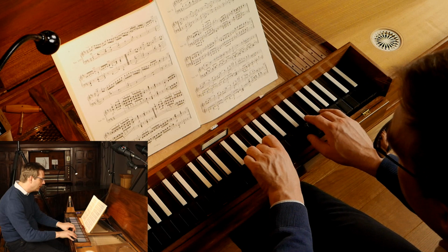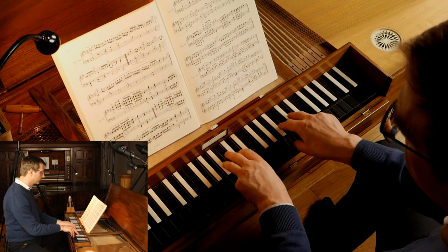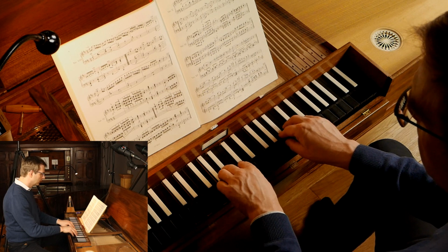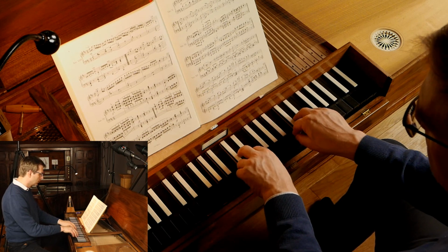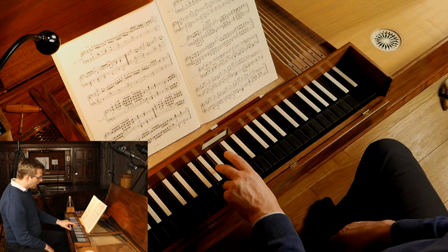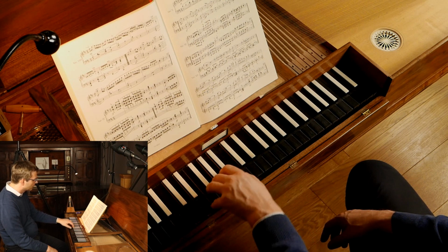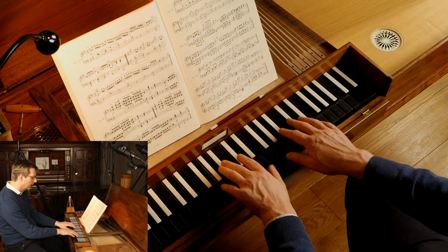You see that you actually go beyond what is the classical fingering. Of course you do. Yeah, I don't like that. Especially here the 4-1. If you play it like that, it's okay. But with the right.